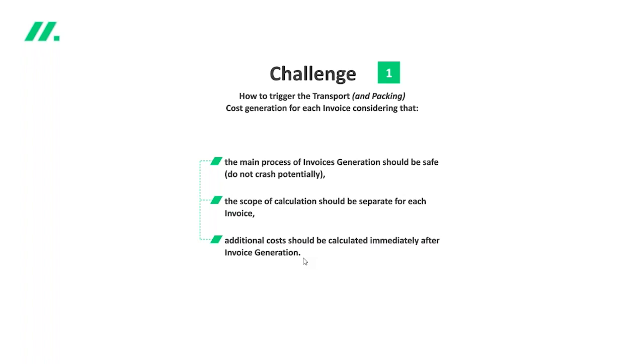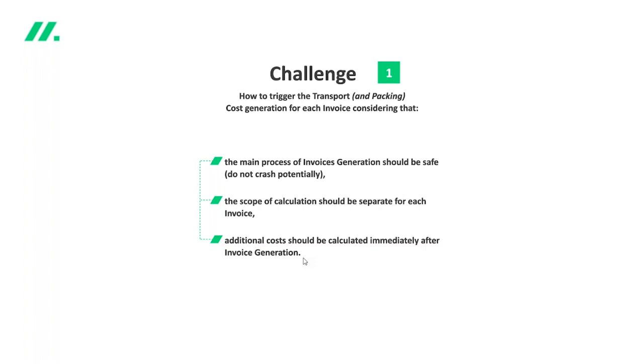At the same time, we also would like to calculate it immediately after the shipment invoices generation process has finished, just to avoid any potential problem when the user starts to print those invoices and do some posting and so on. So our transport and packing cost calculation needs to run immediately after the standard invoice generation process.